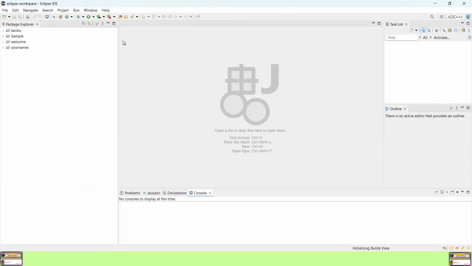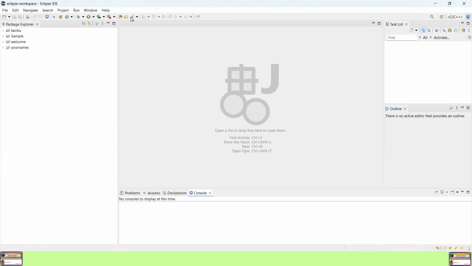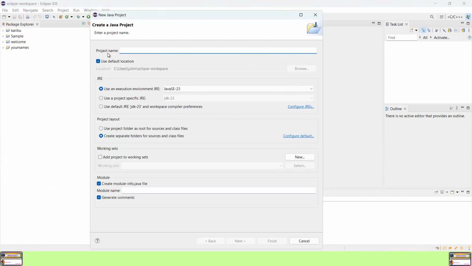Once the IDE or the program has loaded, you can now proceed and create a project. So click on File menu, point on New, then click on Java project. I'll call my Java project Welcome Ages.